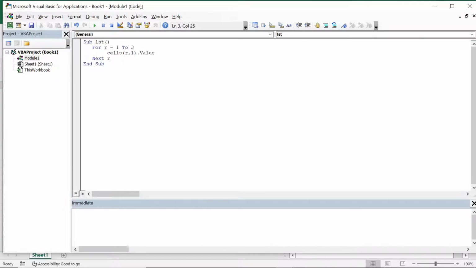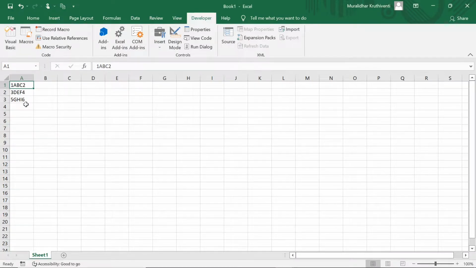dot value is equal to, we have to remove the rightmost part. So here we have to remove this rightmost part. We have to get the leftmost part. On the left side we have 4 characters, 1, 2, 3, 4. For everything it is the same. There are 4 characters before the rightmost character.